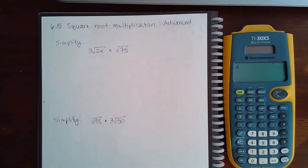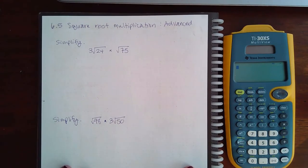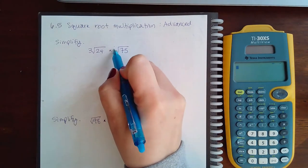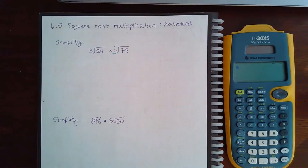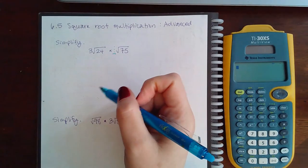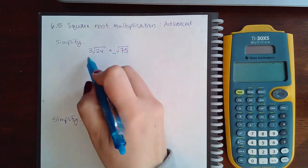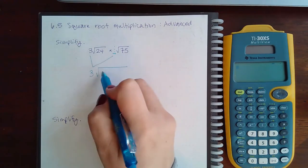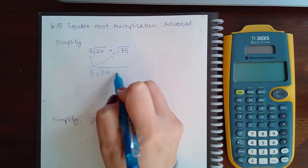So here we have square root multiplication advanced. We don't have anything on the outside. You could think of it as an imaginary one if you wanted. And so you do have to multiply outsides with outsides and insides with insides. So 3 times 1 is 3, and then the inside times the inside there would look like this.